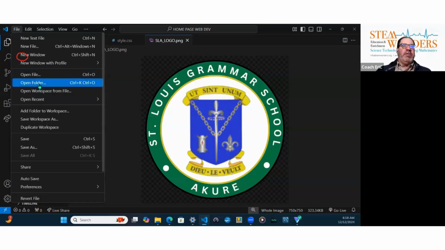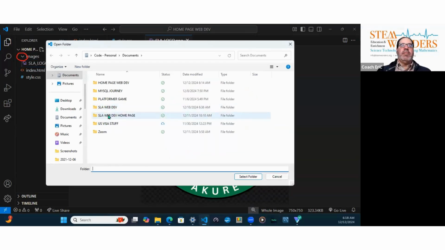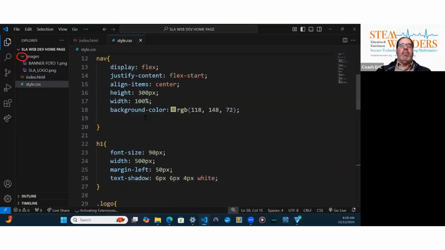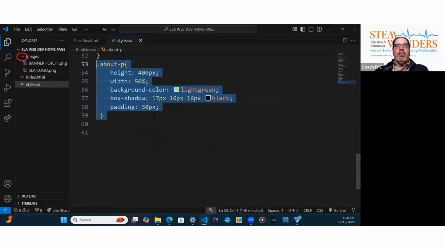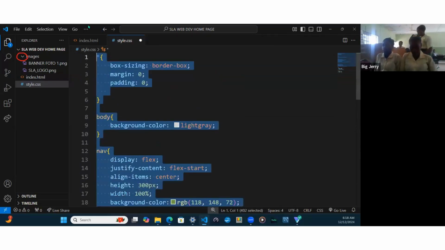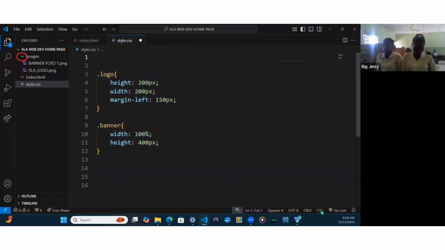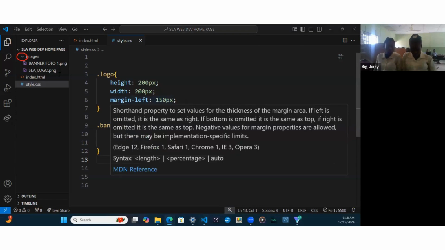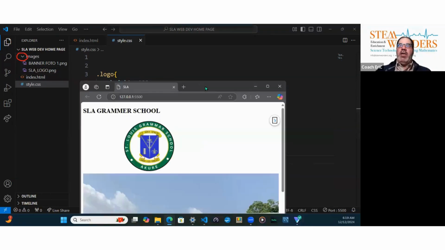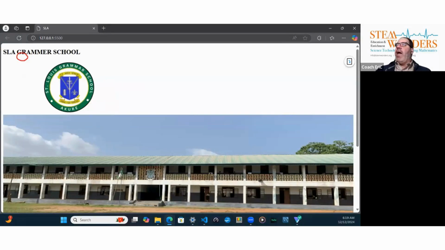Okay, now I'm going to challenge you girls. Okay, so I want to see if you girls can now, inside of what you've just done, figure out how to put in, how do you add an H1, how do you add the logo?